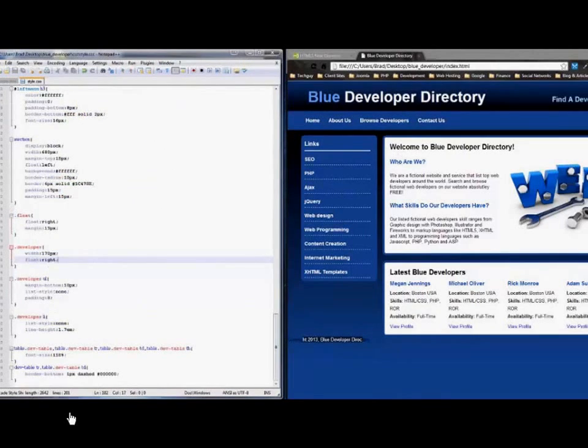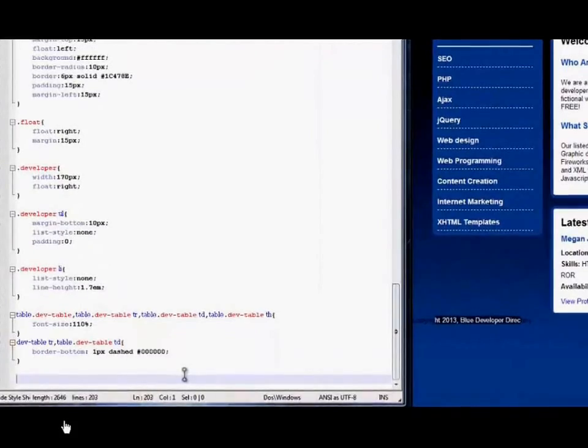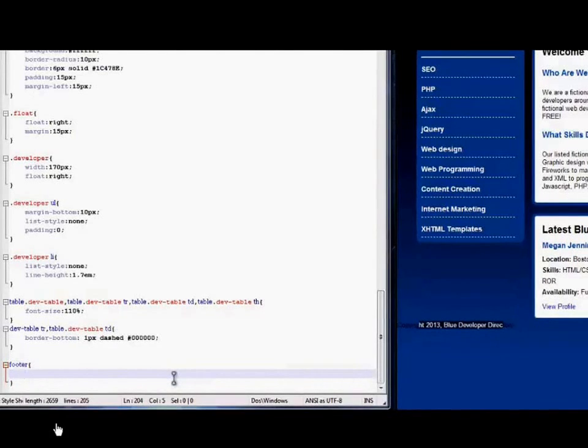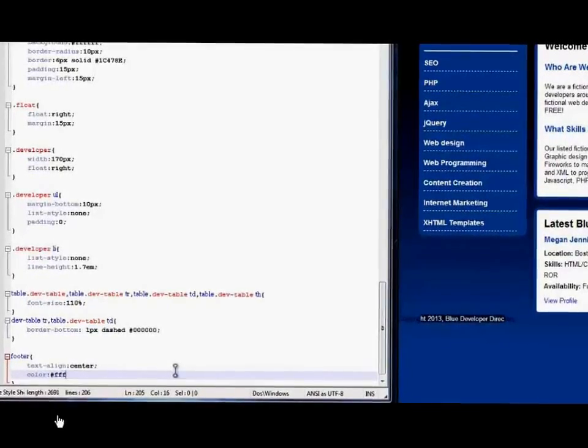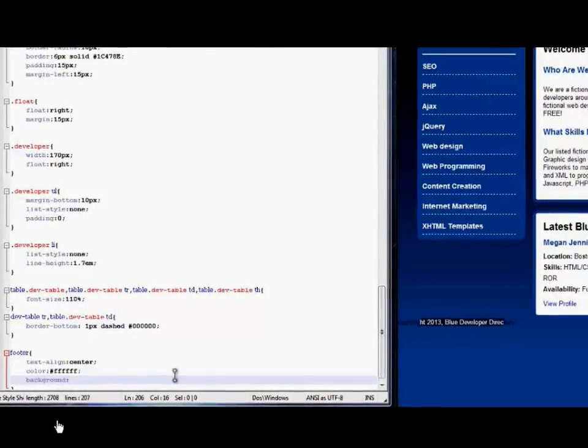So let's just go to style, and let's add a footer, and we want text align center, a color of white, a background. We can just use background. We don't need to actually use background color of black.